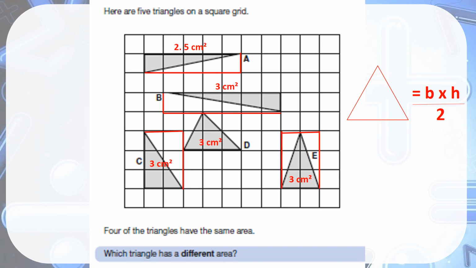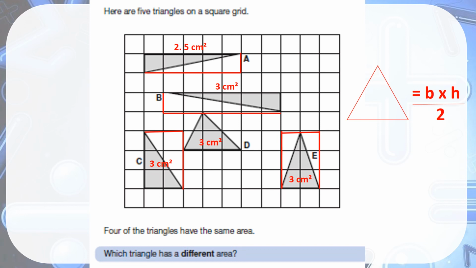Okay, so now we know that the top one is 2.5. I then had a go at repeating that for the shapes down below. So I drew them out into a rectangle, which is not something that you need to do. If you're happy knowing that it's base times height and then half it, you don't need to draw the rectangles, that's more just for you to be able to see it. And as you can see, the remaining shapes have got an area of 3 centimetres squared.